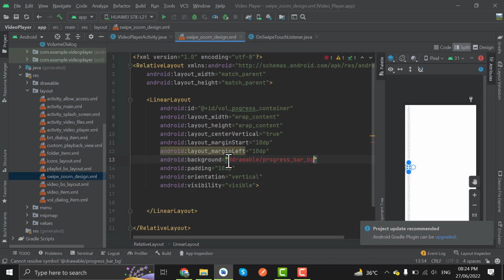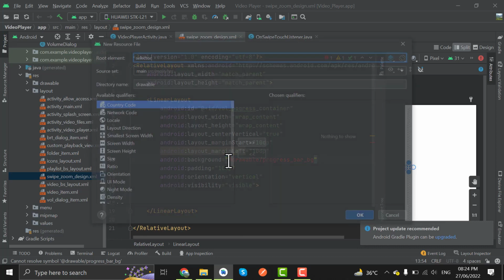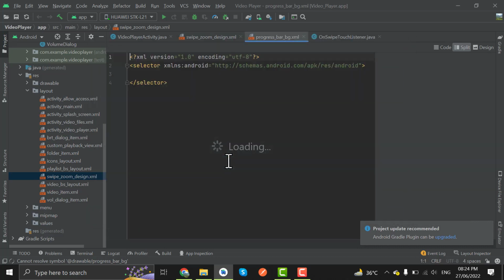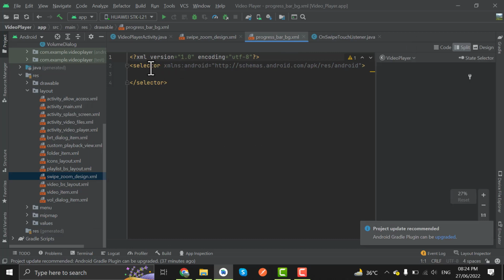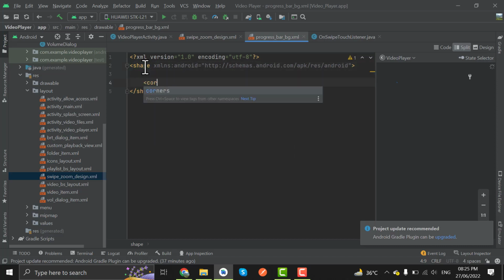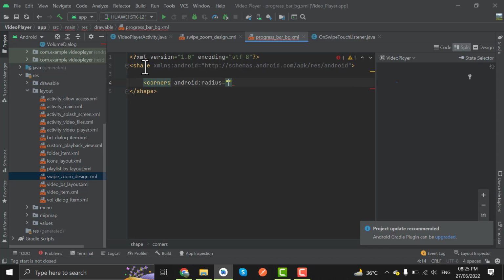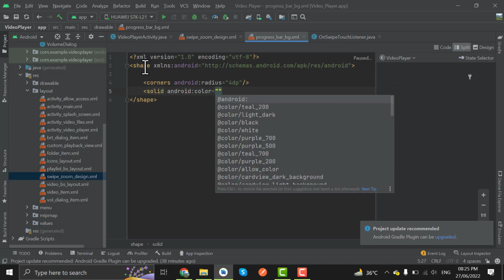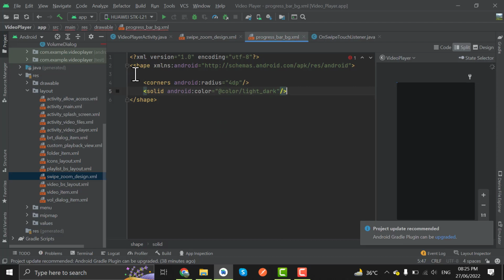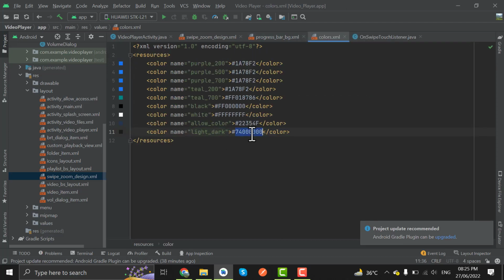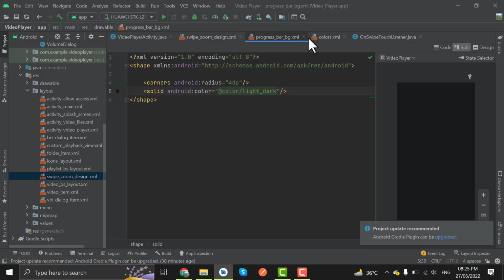Progress bar background, alt enter, create drawable resource, take it as selector. Change it to shape. Now here take corners, radius will be 4 dp, background color will be light dark, this light dark color. Now we can close it.